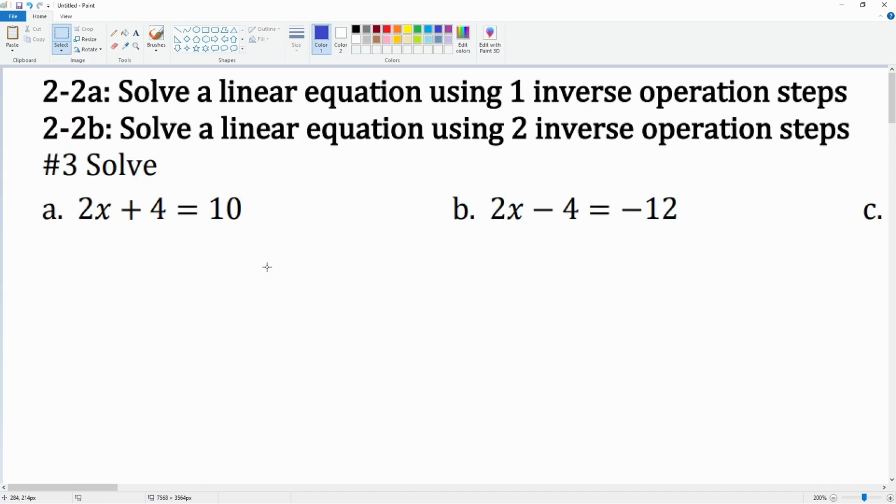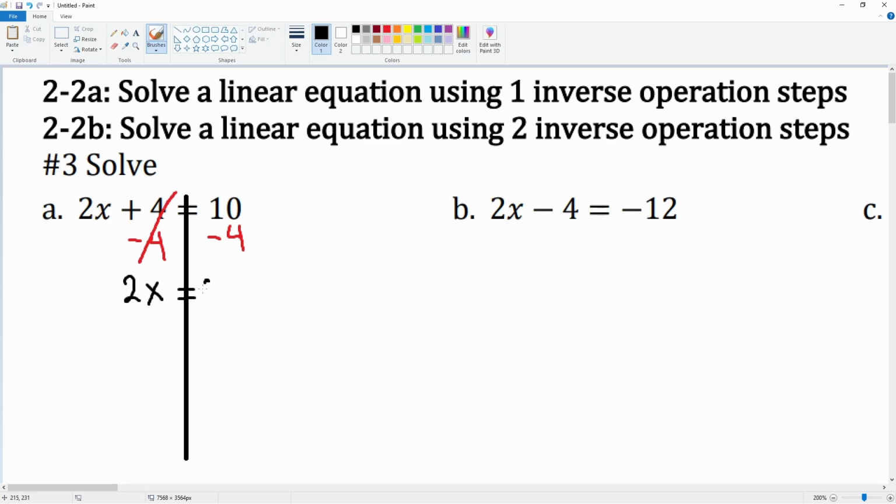Let's look at A. We have 2x plus 4 equals 10. Make sure you rewrite the equation and draw the line straight down. So I'm going to draw the line straight down for you here so you can see the left side and the right hand side. Okay, let's see, how do we get rid of this plus 4? Well, we do the inverse, so we're going to subtract 4 from both sides. When we subtract 4 from both sides, you're going to see this cancellation that occurs, leaving you here on the left with 2x. Bring down the equal sign.